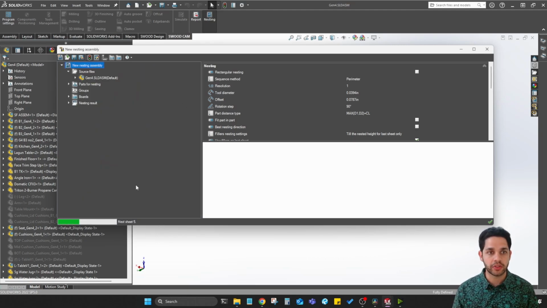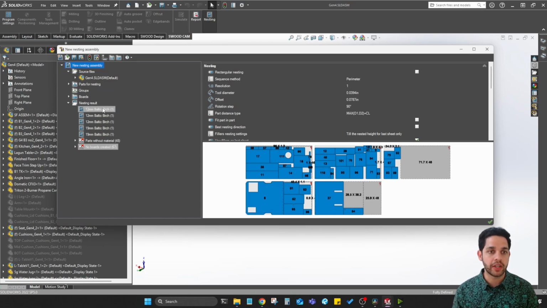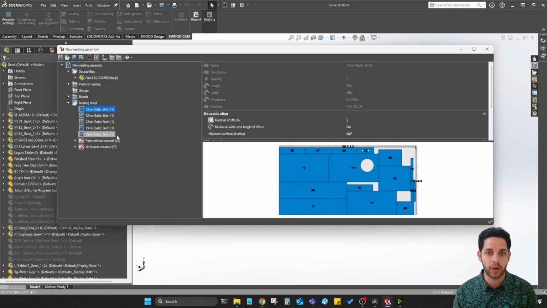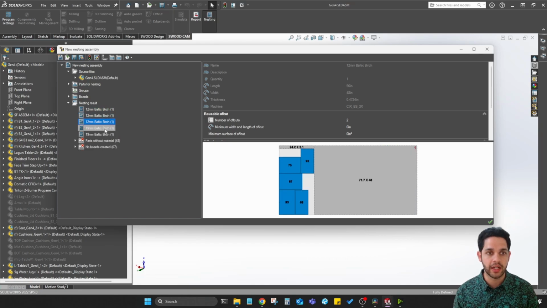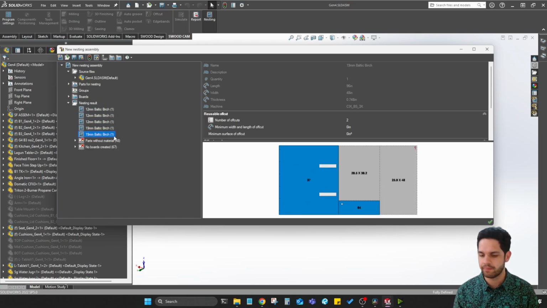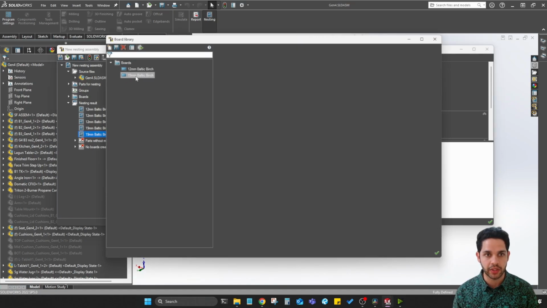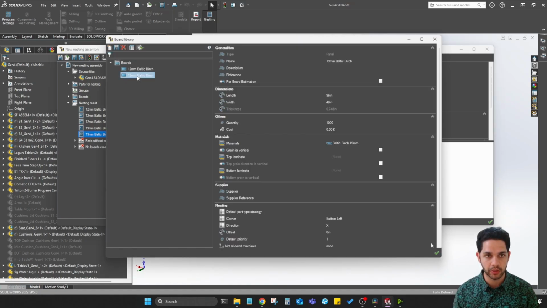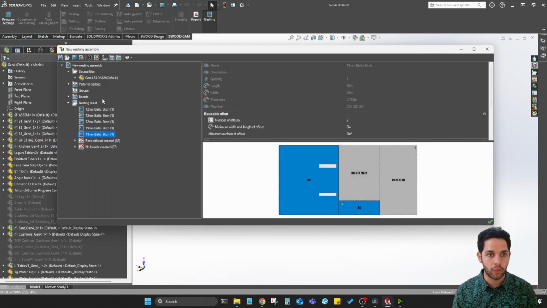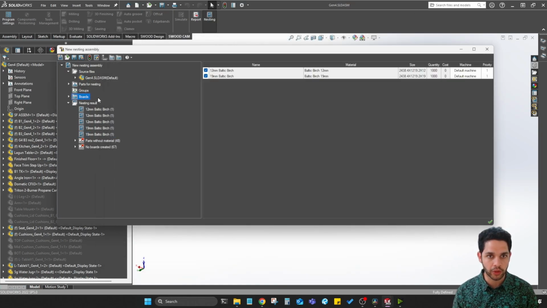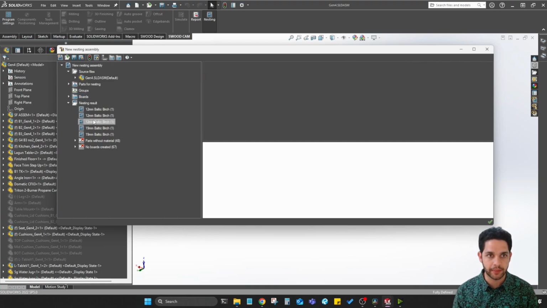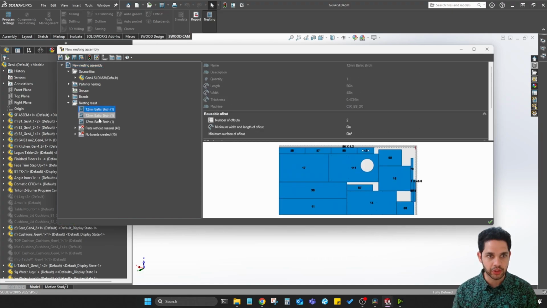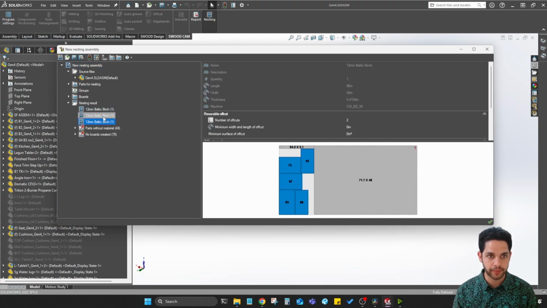And it's analyzing all the parts and it's going to generate a nest. So I come over here to my nesting result and I see that I have 12mm, 12mm, 12mm, 19mm, 19mm. I don't want to worry about 19mm Baltic Birch right now. So the way to go about that, when you go into your boards library, you see I have this 19mm Baltic Birch available. I don't want that. So I'm going to go over here, click on boards, and uncheck this 19 millimeter. So when I rebuild, it's recalculating, and now I'm just left with 12 millimeter Baltic birch.